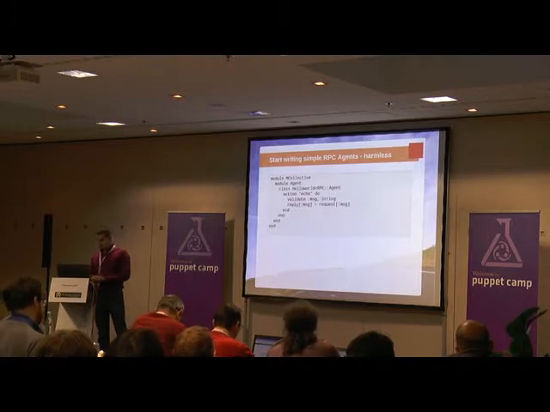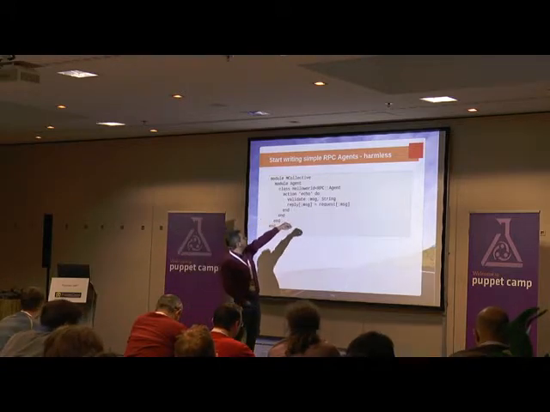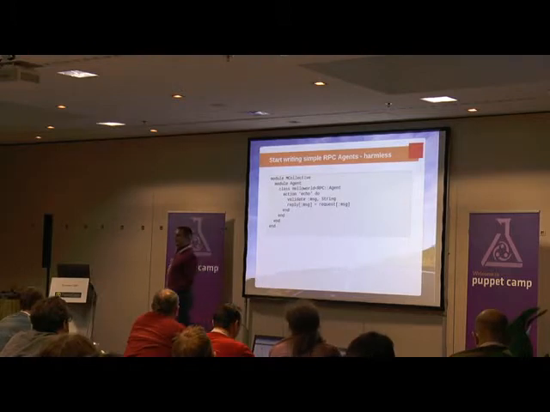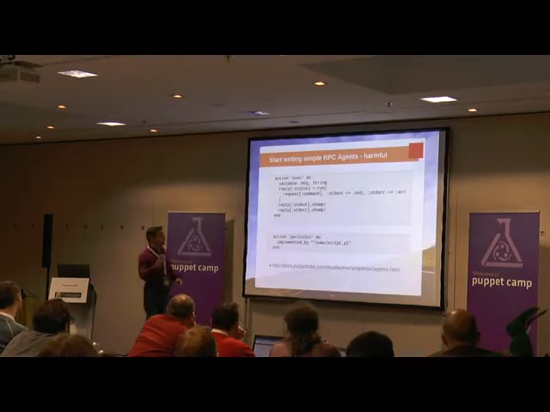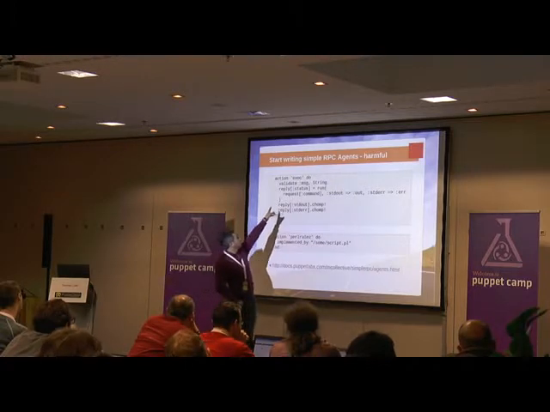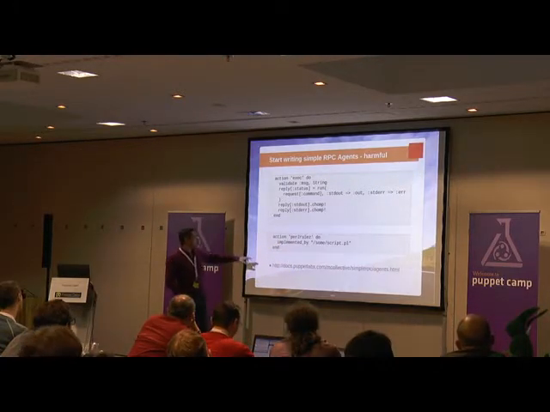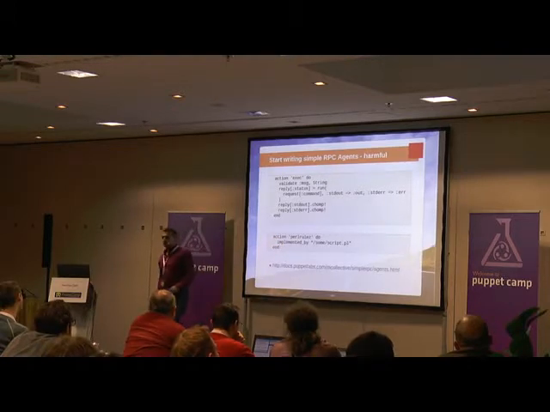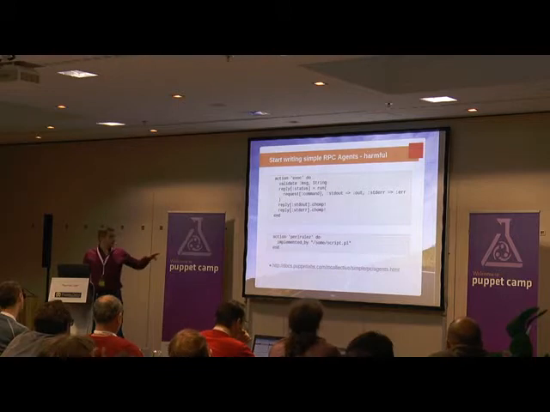Writing simple agents is easy if you love Ruby. I write a new class that's a hello world agent, I define the action 'hello,' and as a reply message I give you back the request message you gave me — and that's it. The RPC mCollective subcommand allows you to do such things easily. Another example: exec — I create my own mco rpc exec and run whatever commands, just replying the output of the command you gave me. Think about it — it's possible. Or if this is too much Ruby for you, you can write your own Perl script and implement the action with that script. You have to handle two command line arguments telling you where to put the output. These are the so-called simple RPC agents.